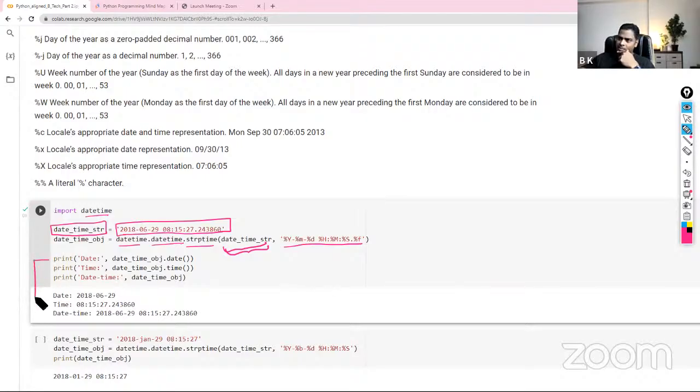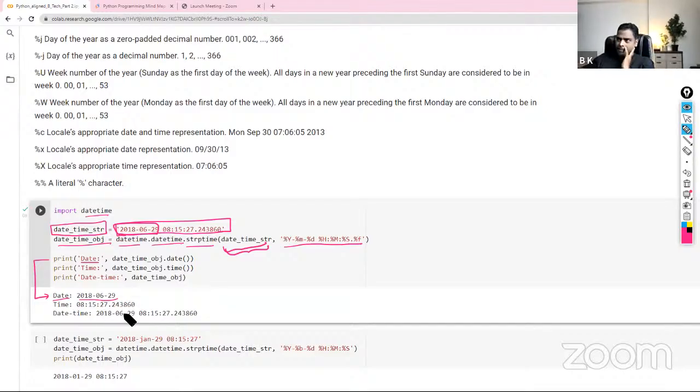So when you say print the date, whatever you have in single quotes or double quotes, as I've told you, as is gets printed. So you have date colon, and you're saying datetime object dot date would take the date portion of it and display the results.